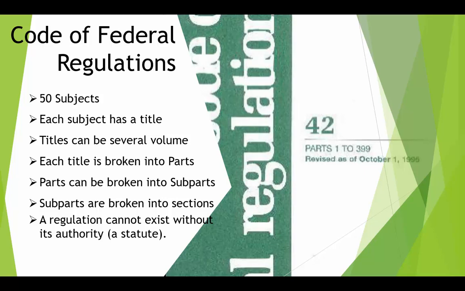This is just a review of the Code of Federal Regulations, reminding you that it can be very complicated. It's a very heavy text. There are many volumes that are broken into parts and subparts and sections and subsections. Most important thing to remember about regulations, both federal and state, is that they cannot exist without a statute. So look for that statute and make sure you read the statute that's associated with the regulation and that you read the regulation that's associated with the statute. One of the most important things is that the regulation can give you more definitions, not just at the federal level, but also at the state.